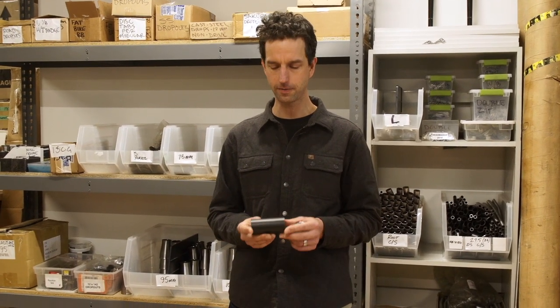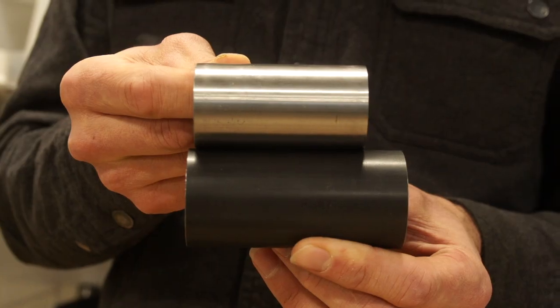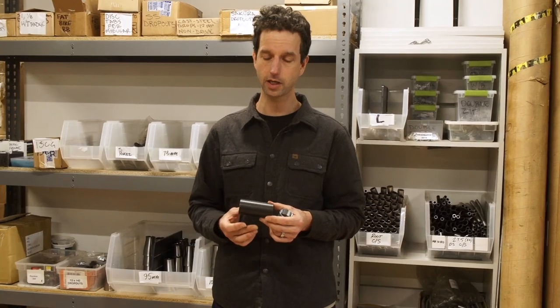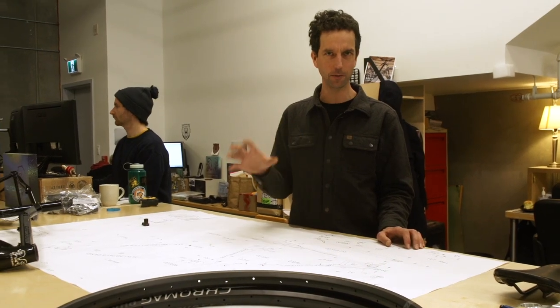The goal making the Primer was to have short chainstays. We wanted to create a lot of tire clearance and in order to do that, we had to have a wide bottom bracket to weld to. If you look at the BB92 bottom bracket and a 73mm classic threaded bottom bracket, you can see there's a lot more room to weld your chainstays to, which accommodates the tire clearance we get out of the Primer — comfortably fitting up to a 27.5 by 2.8, up to possibly a 3.0 tire. There are many chain reactions in the design process; we design to fit with this, it doesn't work with that, we come back to the beginning and start over.